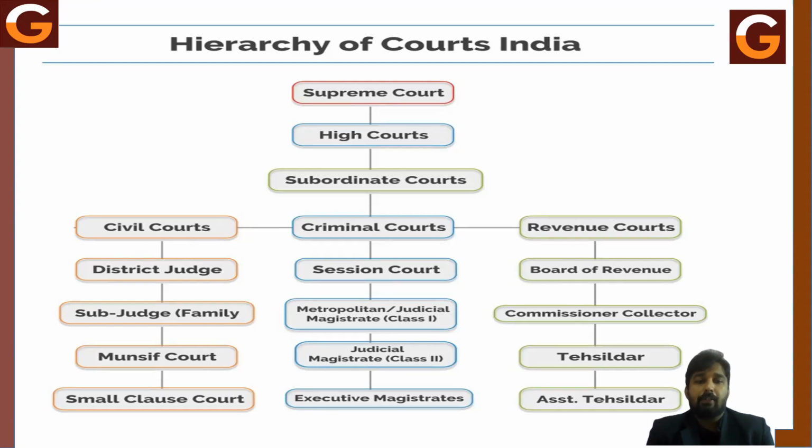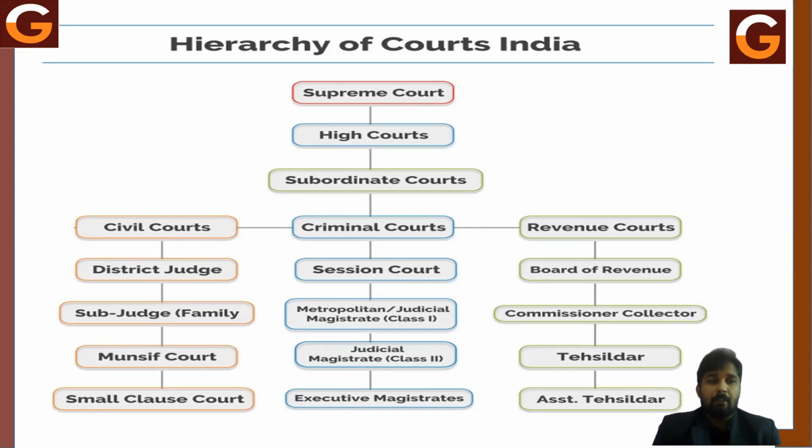So here we have civil courts. As we discussed in our previous session, there are certain civil crimes that can be compensated, where the victim gets a benefit for the loss incurred through the accused. So under civil courts, we have the district judge, subordinate judge, the municipal court, and the court of small causes. These are basically meant for compensation-based matters.